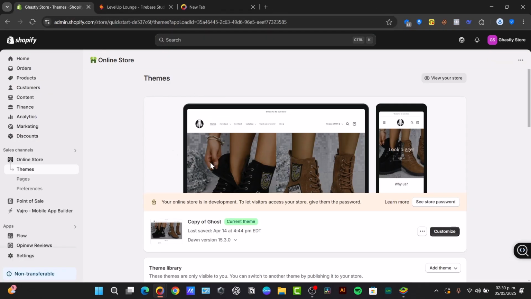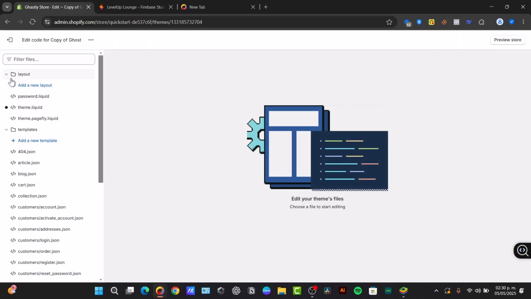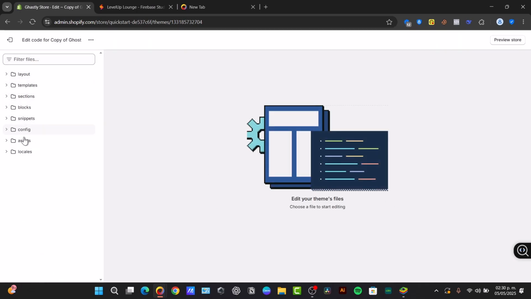The first thing to do, of course, is to focus on the Shopify elements. I'm going to focus on my dashboard and the left section that says Online Store, Themes. Inside here, in my Shopify Administrator Online Store Themes, we can focus on my actions and choose the option that says Edit Code. Now here we have a lot of folders. I'm going to close all of this. The easiest thing to do here is just to focus on the filter files.